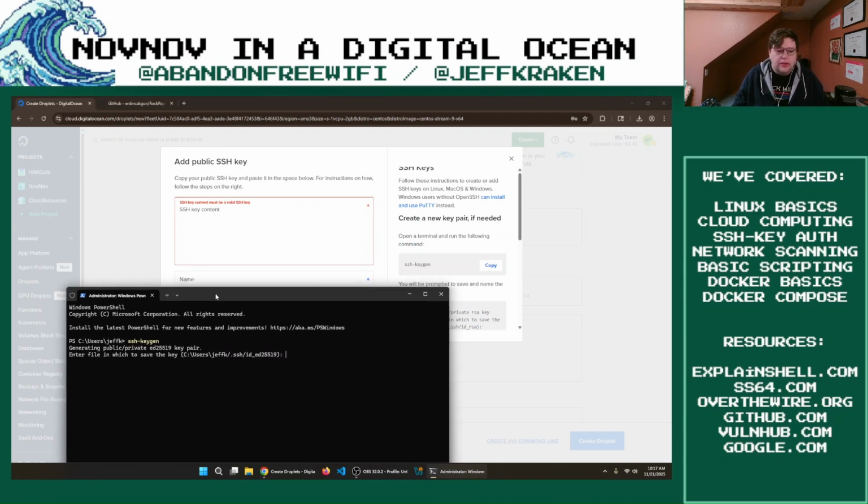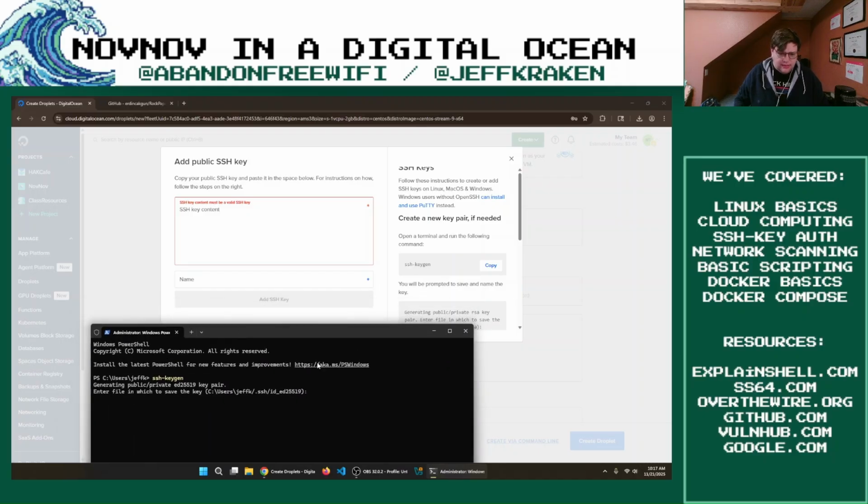In which file would you like to save the key? So let's go ahead and put it in Users, jeffk, .ssh, and then we'll call this one NovNov key 2.